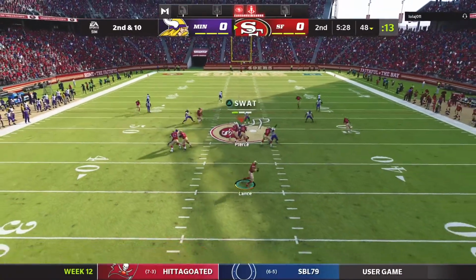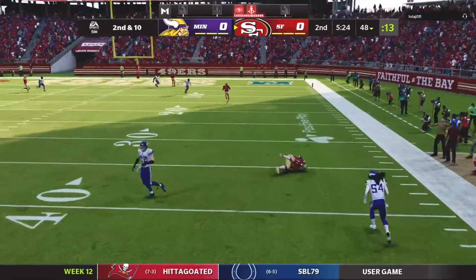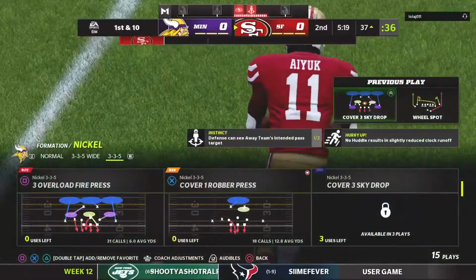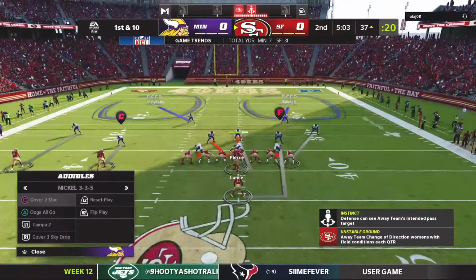Throwing now is Lance. Flush to his right. And he is tackled inside the 40, not quite to the 35. Second catch for him today, and it'll wind up a first down. And that's a nice throw right there.